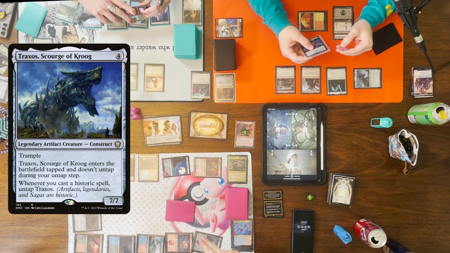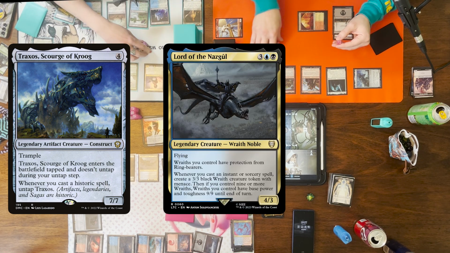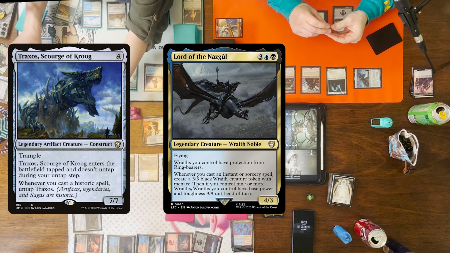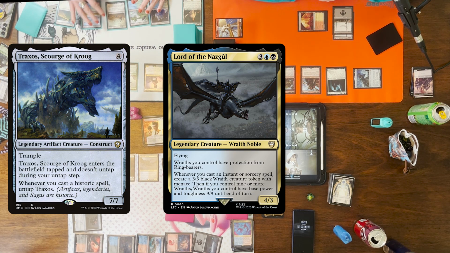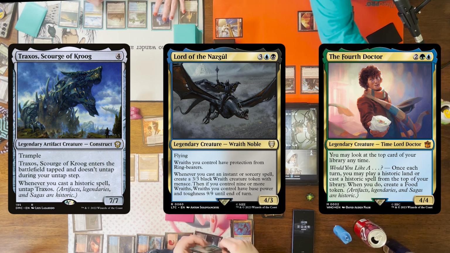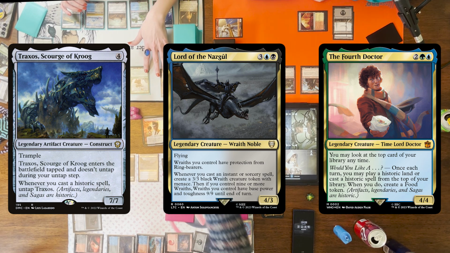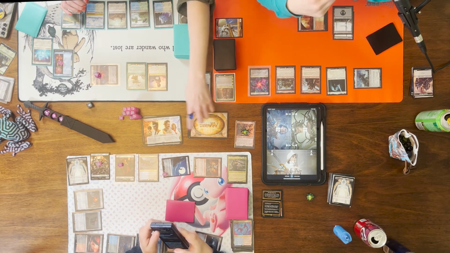Mike, I'm assuming you want Lord of the Nazgul. Oh, yeah. Okay, he's a 4/3 with flying. When you play instant or sorceries, you make a 3/3 creature token. I'll try to help you remember that. 4/3. Okay. And then let me see your creatures. I guess I'll pick the 4th Doctor, because that way I can help tutor it for some lands if I have some issues with lands. Okay. I'm never going to remember that. I have to look it up.